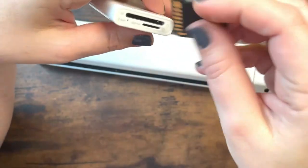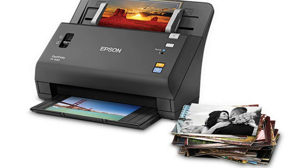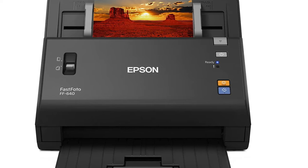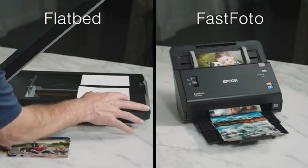Things to love: you can expand the memory, it is compact and easy to place, and you can learn to use it fast. Things to consider: the Wi-Fi connection may drop on occasion. Summary: this is the best affordable photo scanner with feeder. It effectively scans your photos and the software offers a variety of photo types and sizes. When you scan photos, the software allows you to organize them and do archiving so it is easy to find photos later. You can also use smart photo fix to correct color, restore photos, and reduce red eye.